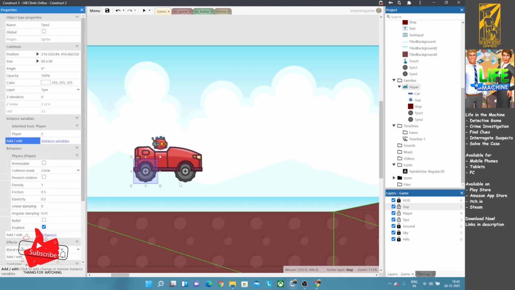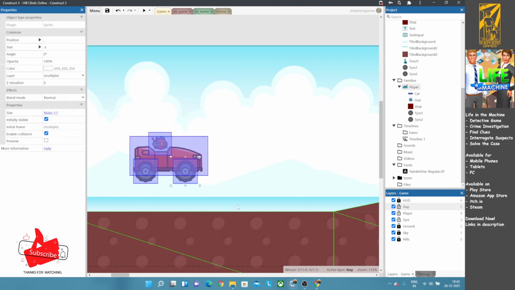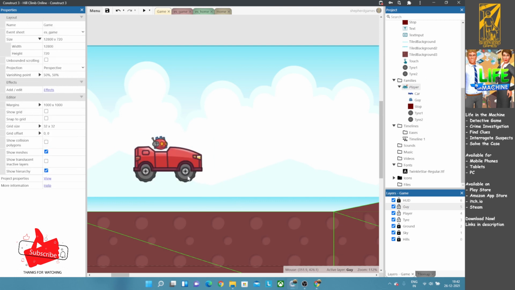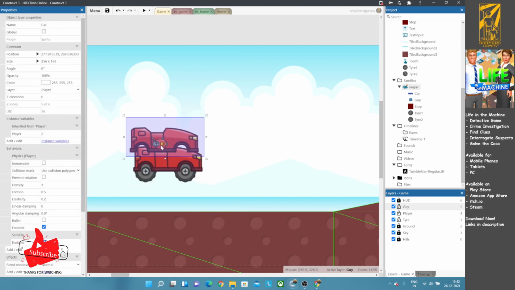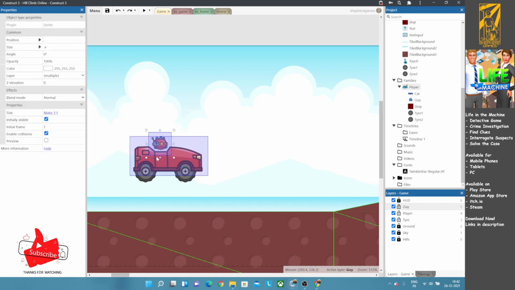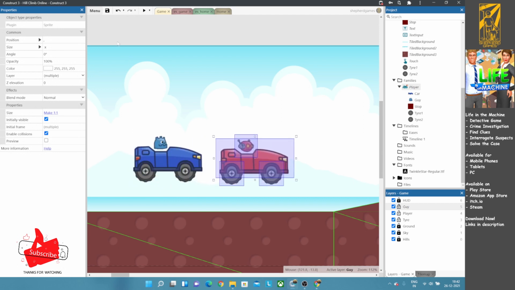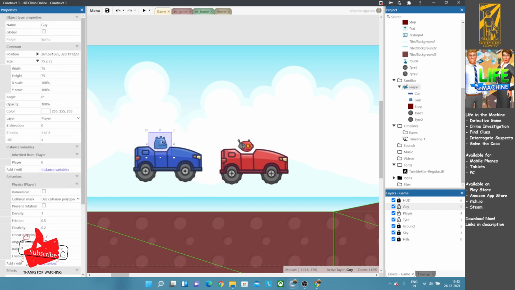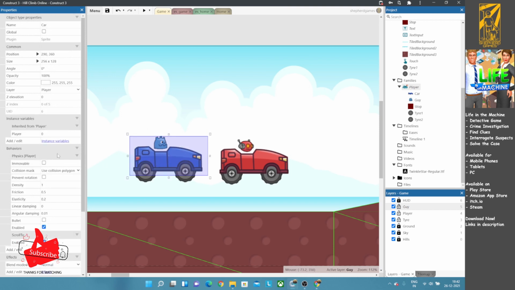This tire will be player 2, this tire will be player 2 as well. So we'll have to name the player which is behind as player 1. So this guy will be player 1, this guy will be player 1 again.